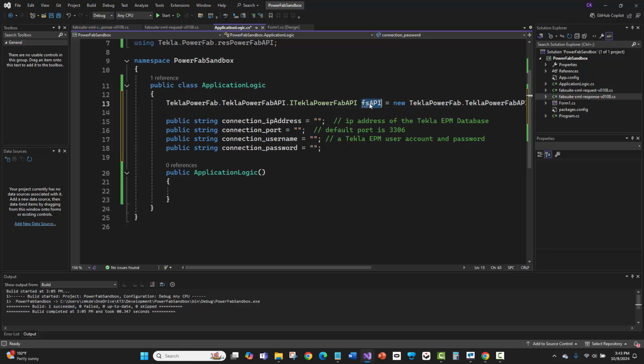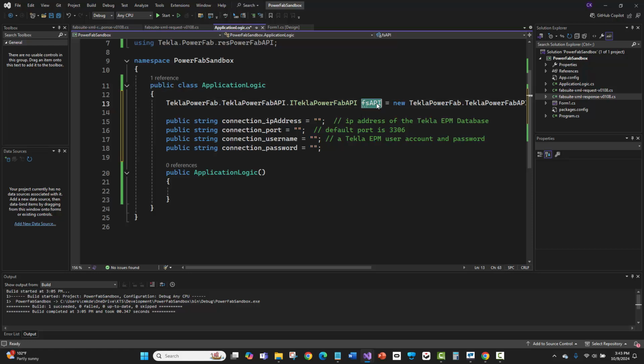So I definitely need this here. And again, if you see the Fab Suite, I think I've said this a couple times, but if you see FS, that means Fab Suite, right? Same thing over here. That is just what Tekla PowerFab used to be called. That was the previous product name. And so you'll still see some references to that or Tekla EPM in basically the code libraries or some of the API URLs themselves. So just be aware if you see that, that's what that means. But it's still talking about the same product, which is Tekla PowerFab.